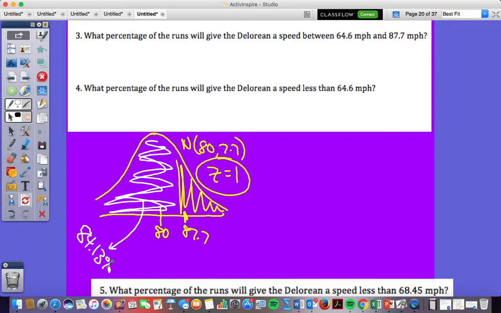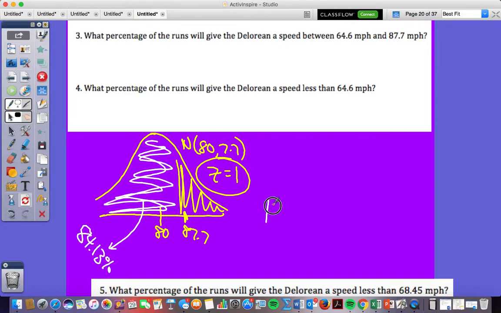Fiona? What happens if your z-score is negative? If it's negative, that's a good question. You'll have to go to that next side where the negative z-scores are. There should be a second one that also allows us to see what the area is when it's negative. It should be there. I hope so. If not, then I may not have done that, and I need to. But it should be to the left side.